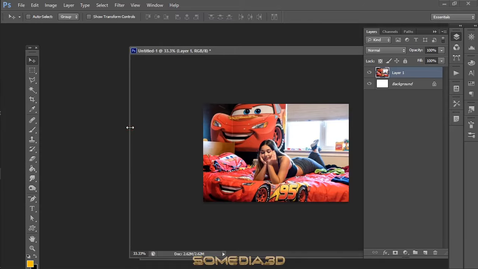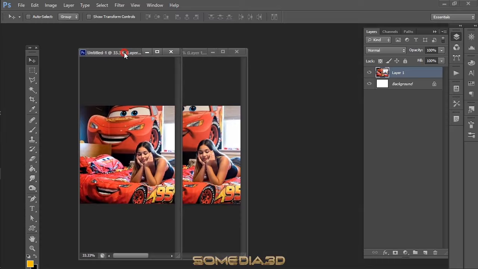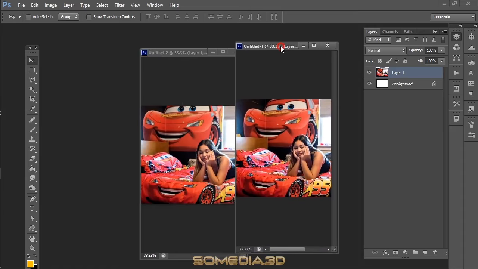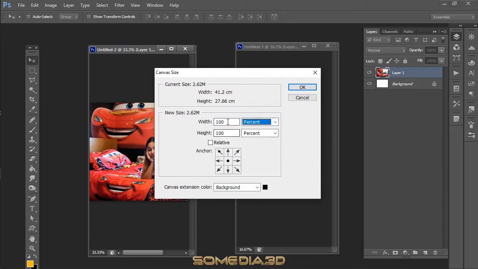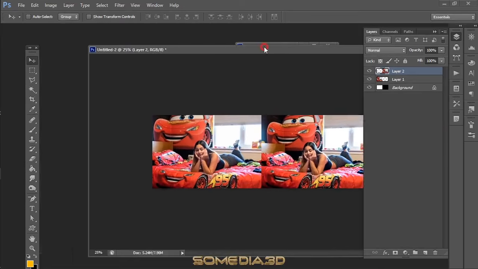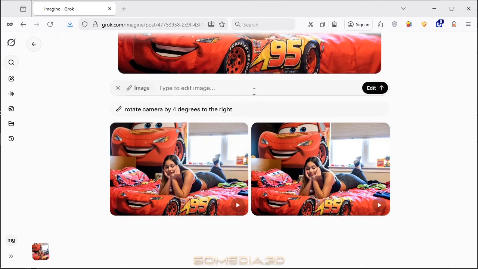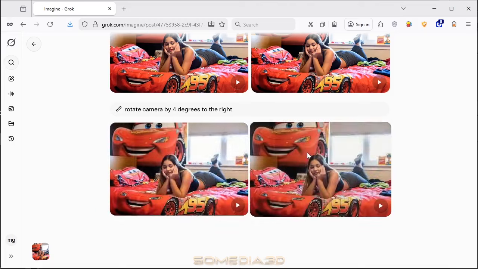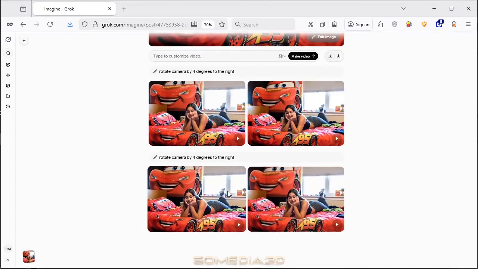Paste the left and right images in a new document. Repeat the Edit Camera prompt to get the correct composition.